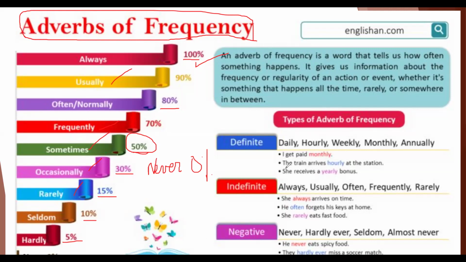So we have other expressions to indicate frequency, okay? La idea aquí es indicar frecuencia, frequency. So we have, for example, daily, when you do something every day, okay? You have hourly, weekly, semanalmente, monthly, mensualmente, annually, anualmente, okay? So you can use also these kind of words to indicate frequency.